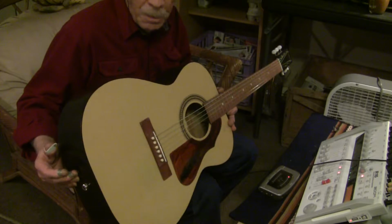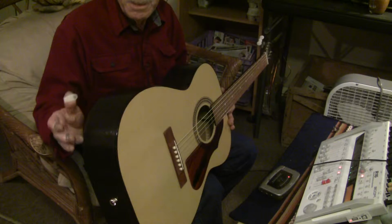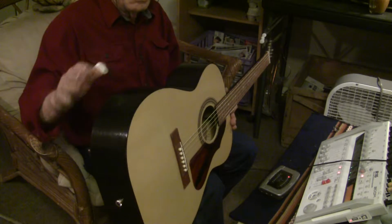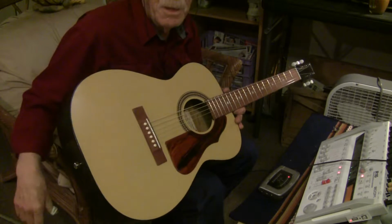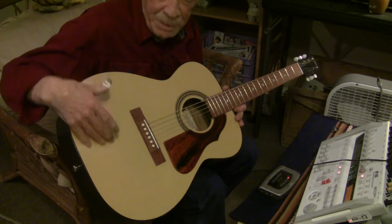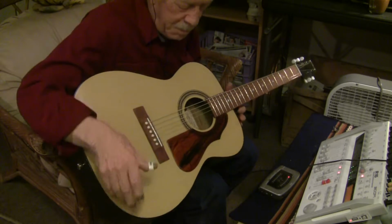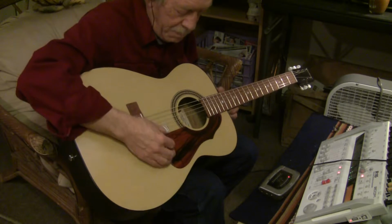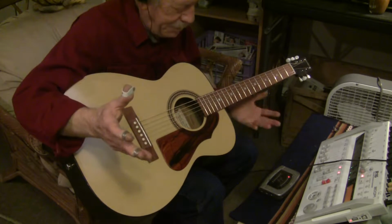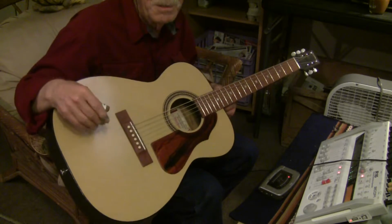I believe this is all laminate. I think the sides and back may be laminate. I don't need to investigate. It almost doesn't matter. The top is also a laminate, and the very top is a laminate of what I believe would be called a wrap today. I think it's a picture of wood. This guitar should be a piece of crap.